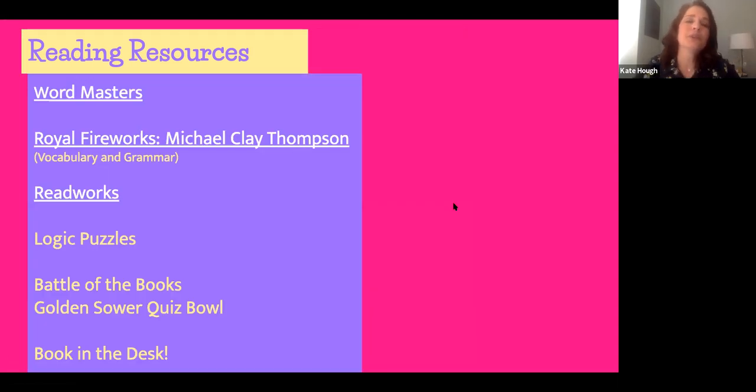So a couple other reading resources. I know a lot of elementaries participate in Word Masters. My middle school students have actually been asking me for it, which I think is really fun. Word Masters is very challenging. Even on the blue level, I find those words pop up in our novels all the time. I think they're outstanding words. It really is a great comparison, looking at analogies to contrast words. So if you're not familiar with Word Masters, I put the link on here. Great resource, and it's a challenging, fun opportunity.